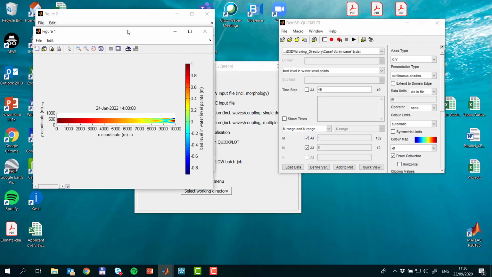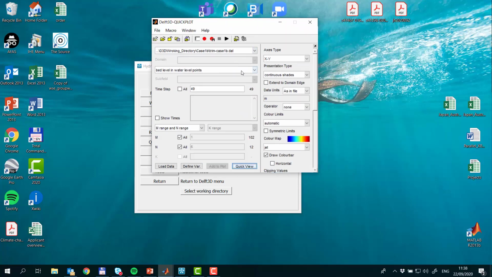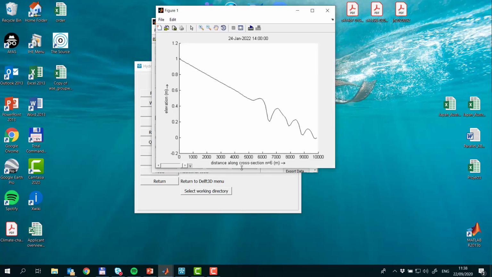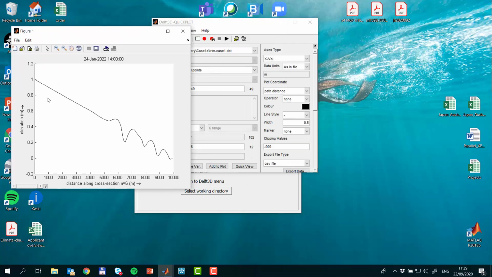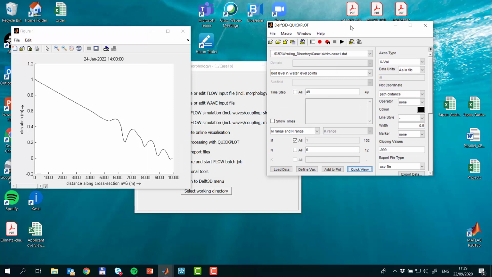One of the things which is interesting to do now, if I close these two, is to look into the cross section that I showed you before. So we want to look at one cross section, number 6, in the middle of these two models. So now I'm first making it for case 1A. So this was case 1A. At the middle, I change it to a black color at the last time of simulation. So you can see that at the last time of simulation, this is what we see in the bathymetry or in the bed levels of this canal.